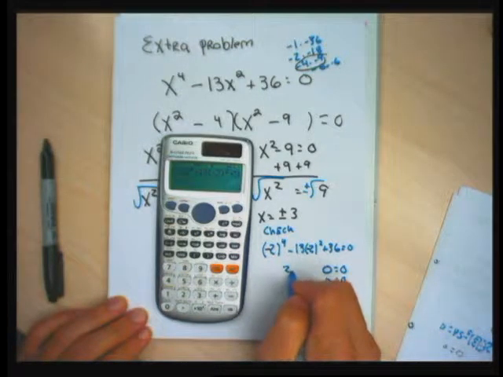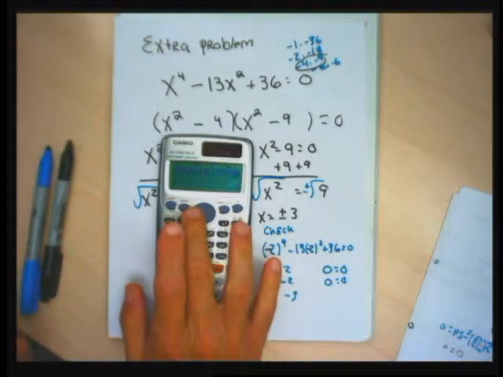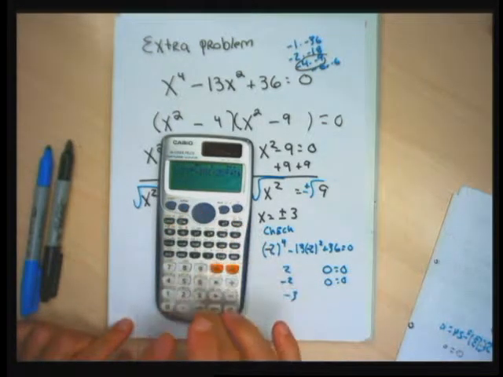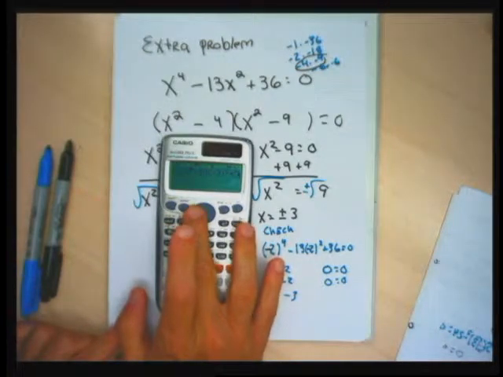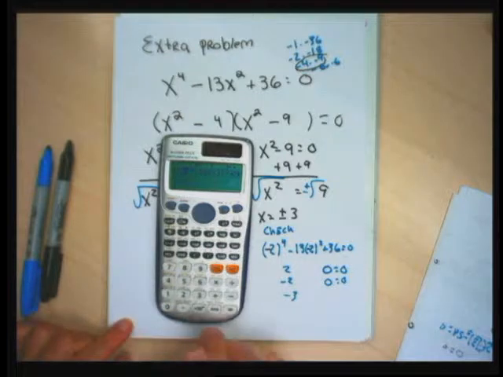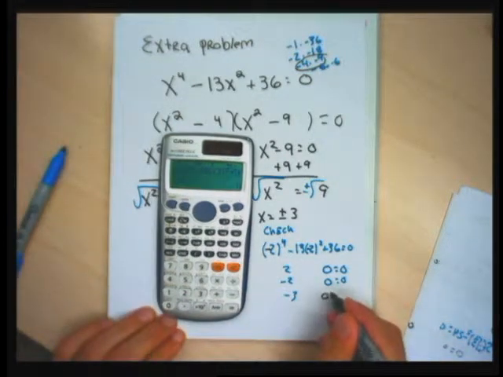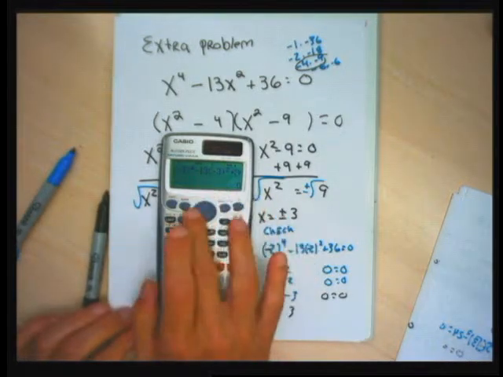So for the 2, it worked. For the negative 2, it worked. Now I'm going to check the negative 3. And I'm going to check the negative 3 by getting to the problem that I just typed in, deleting the 2, changing it to a 3 in both parentheses. So I'm being ultra efficient now. It's a nice kind of problem. And for the negative 3, it leads me to 0 equal to 0. Now I'm going to check the 3 by deleting the negatives.